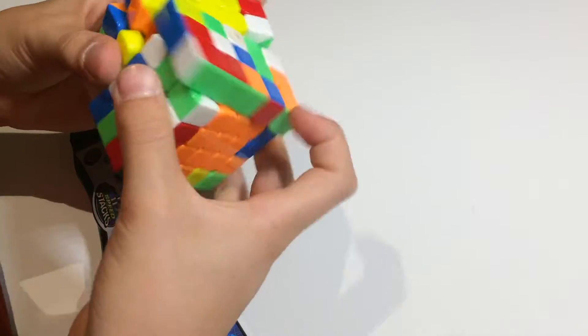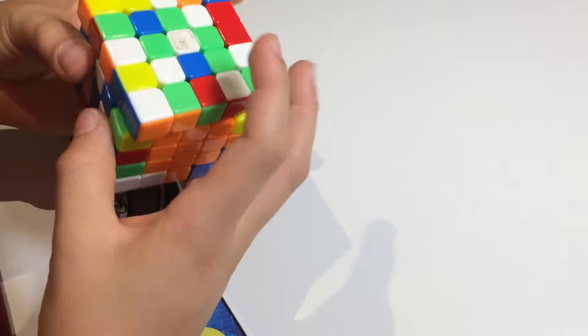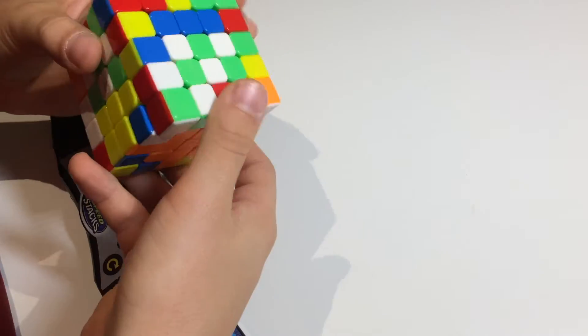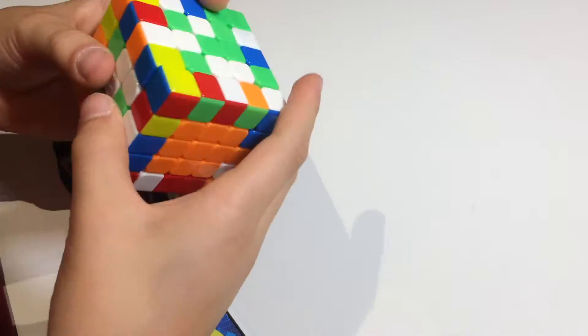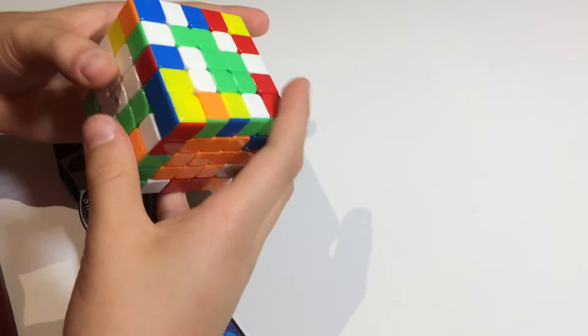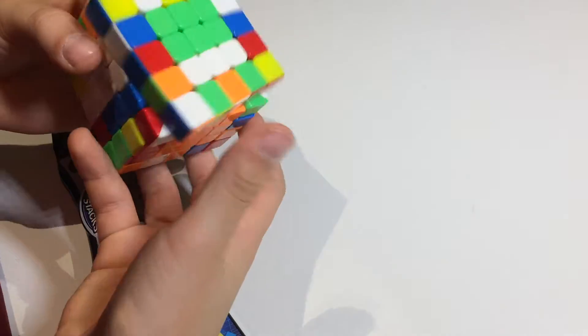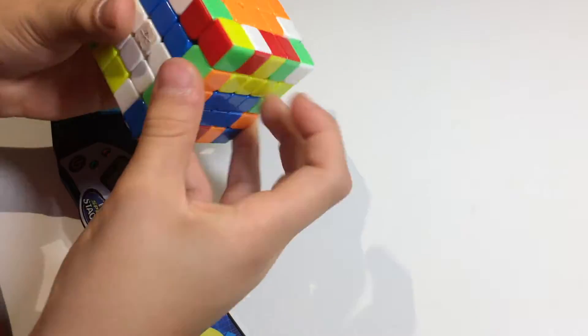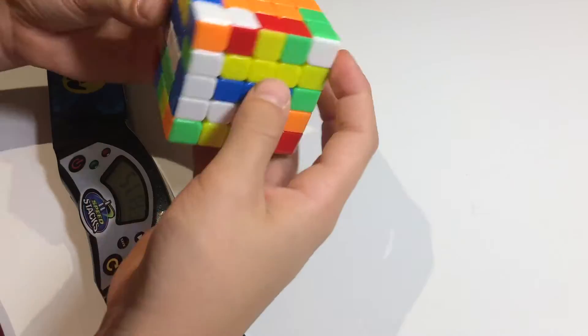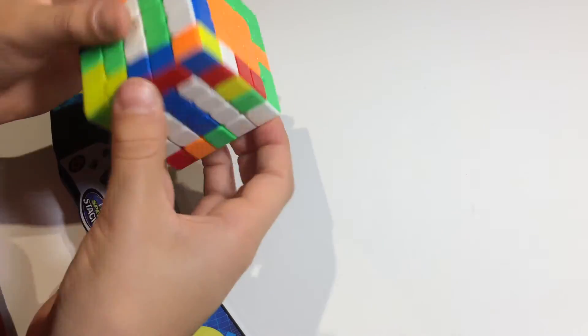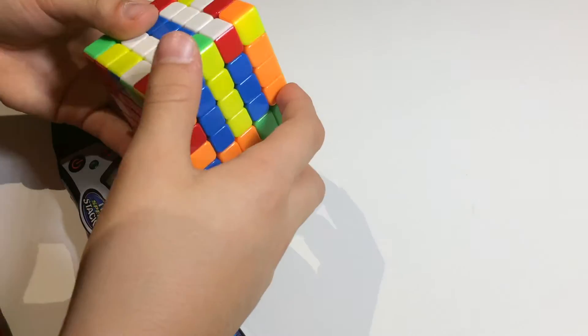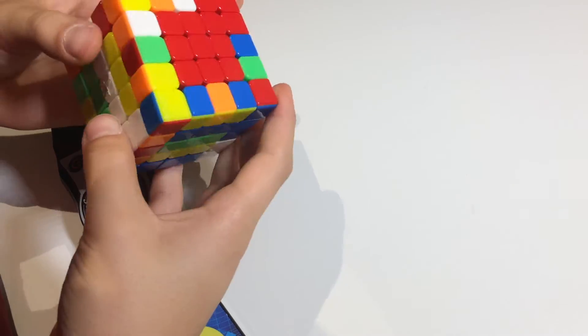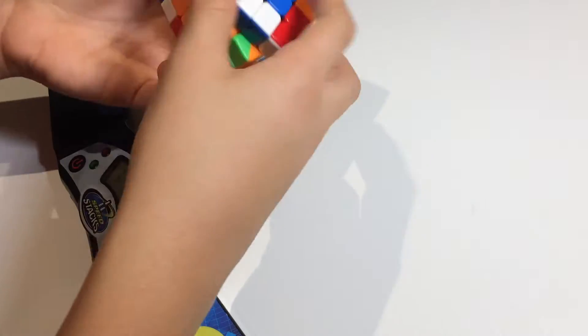So yeah, I personally am pretty guilty of just starting to do a homework assignment, and then I grab a cube, and then I don't realize it, but I just did a three by three average of a hundred, and it's one hour left, and I have to go to soccer practice, or another sport practice, and I just can't do the homework, because I just cubed for the last two hours instead of doing my homework. So I have to get here late and hustle to get my homework done.